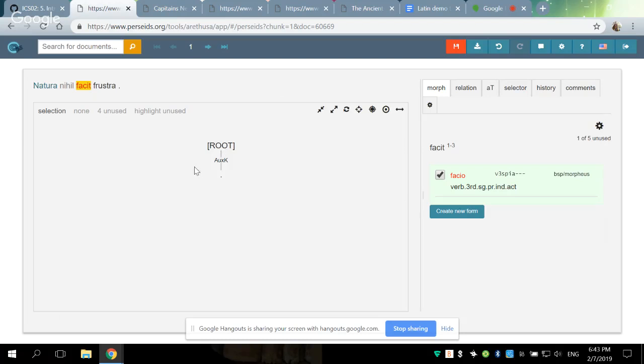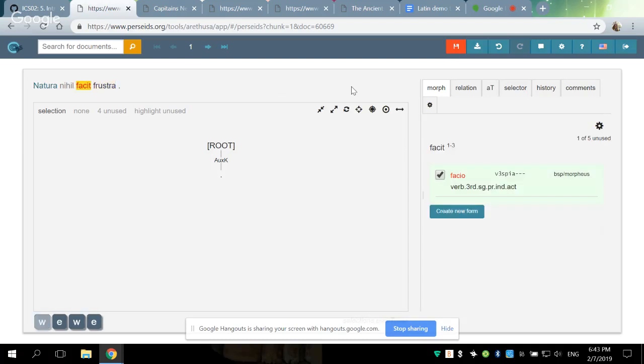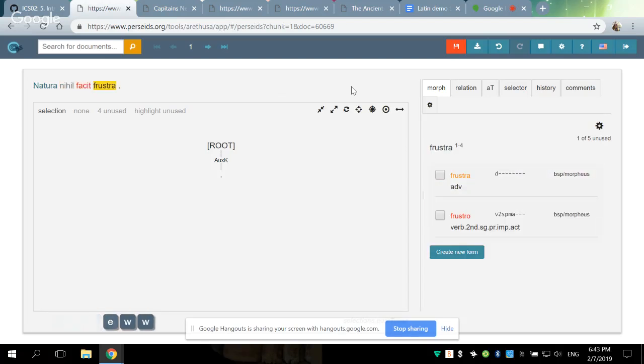So we can now press escape or click again on the word in order to deselect it. But Arethusa comes with shortcuts that really save a lot of time when tree banking. And one of the most useful ones are W, which moves the selection to the following word, or E, which moves backwards. So these two will be very handy when you start tree banking.